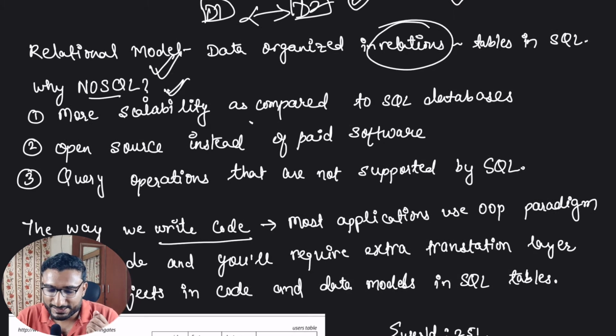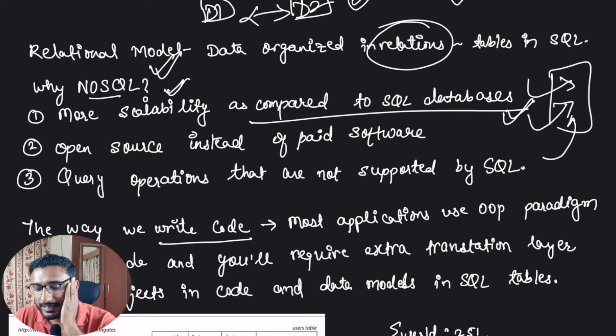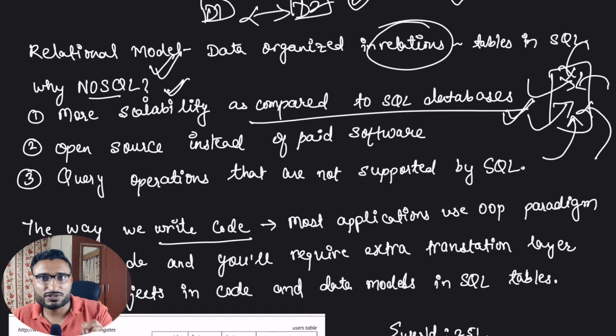More scalability as compared to SQL databases. If you think of SQL databases, they are generally on a single instance. Now the data can increase. Let's say for some social media website like Facebook, as the number of users increases, the data will increase and the data size will be huge. So it will be a challenging problem to solve: if your solution scales, will your database solution be able to handle that much data or not?